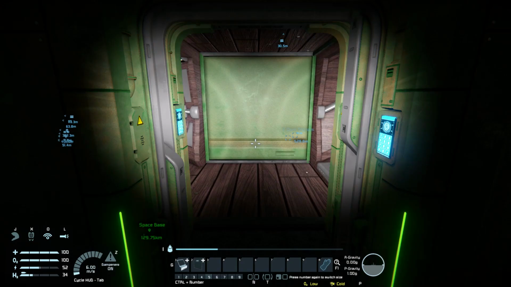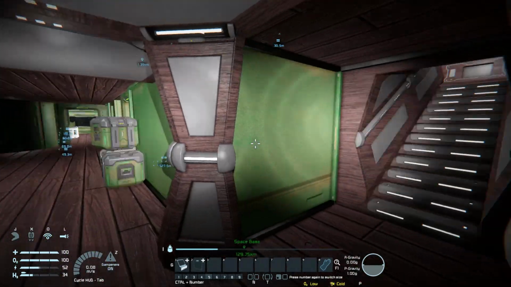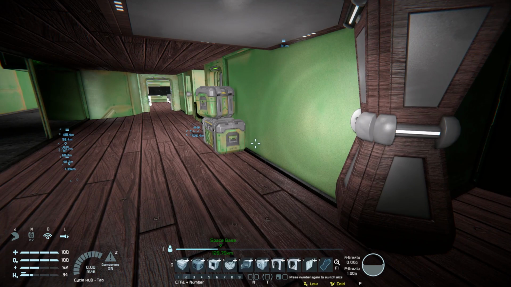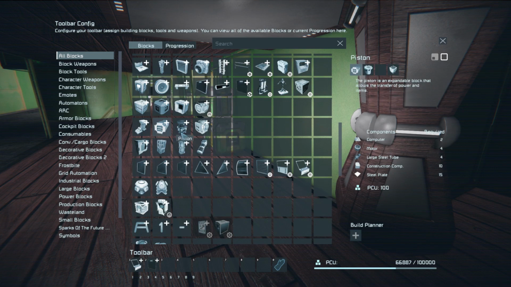Okay, to the mod. Now, I'm missing a panel in here at the moment, I realise that. But as you see, I've got what looks to be the passageway. You guys all know the passageway from vanilla.